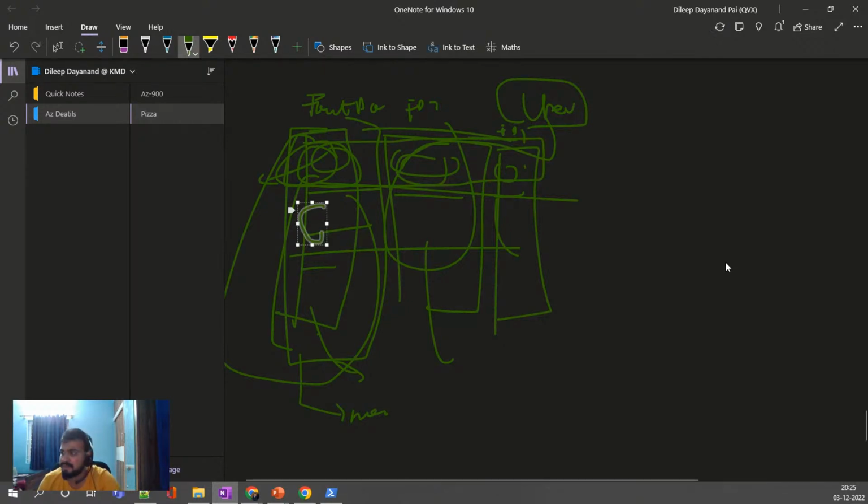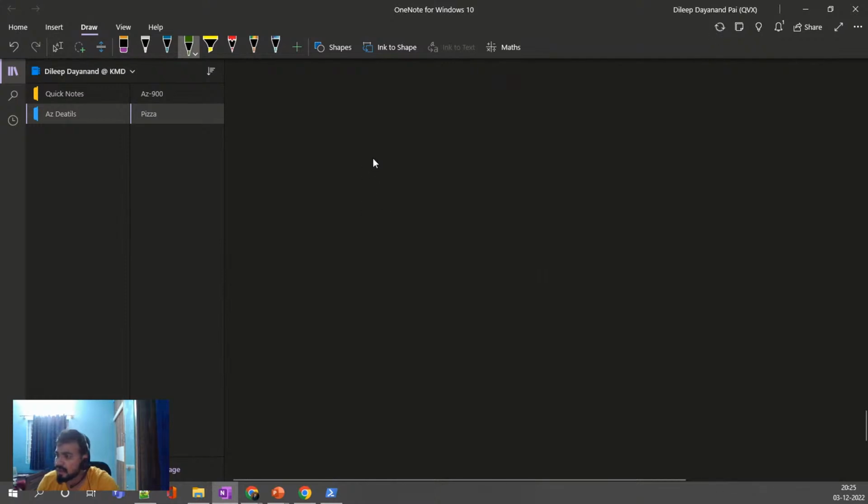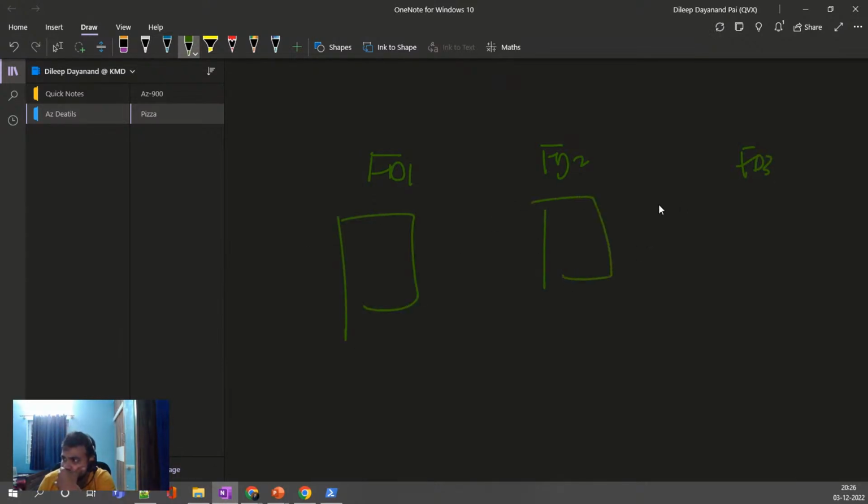I'll make my drawing clearer: FD1, FD2. I have two VMs in each. These make one update domain, and this one update domain 2.